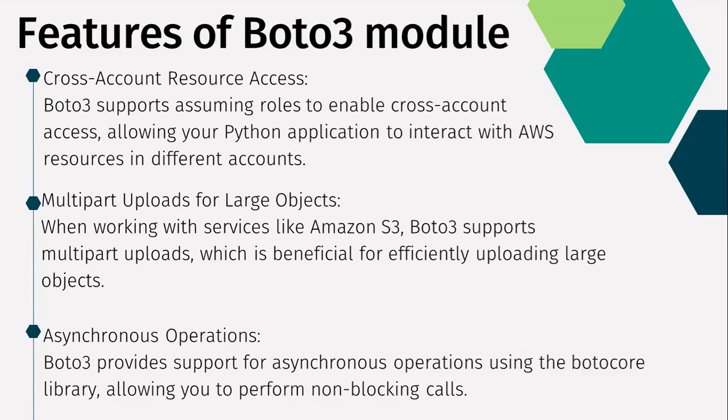Cross-account resource access. We can take it in a simpler way. Suppose, imagine you have two separate Amazon accounts. Each account has its own set of resources, like storage, databases, or servers. Sometimes you might want to allow one account to access or manage resources in another account. For this task, cross-account resource access is there for us.